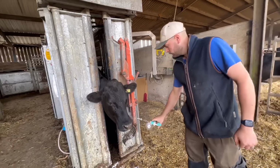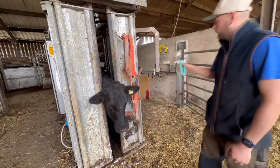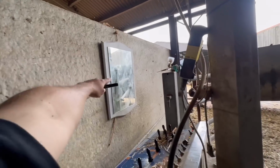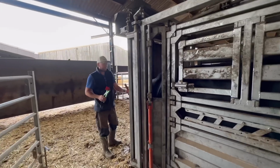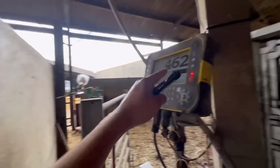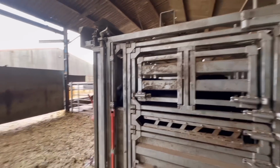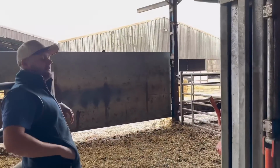So it works quicker than injecting. So you two are loving the mirror, are you? Yeah, we want another, or a bigger mirror. So they use the mirror so that they can see the weight of the cow at the other side for the handheld device. Do you think they're literate enough to be able to read it backwards?